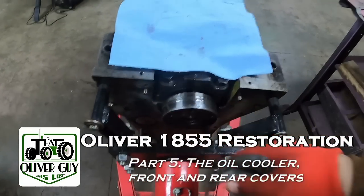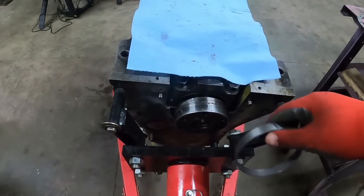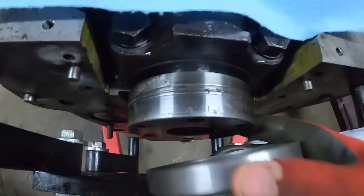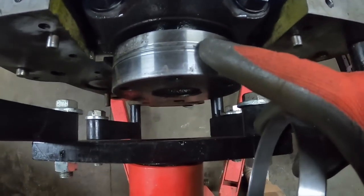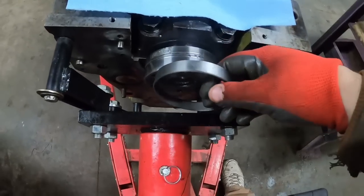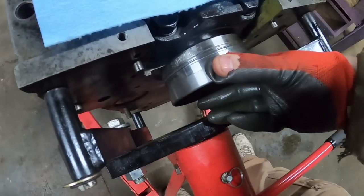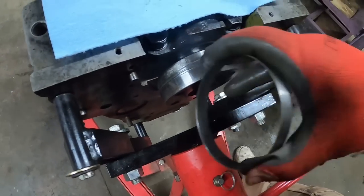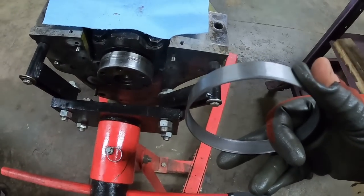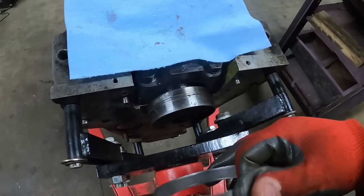Here's something I pretty much wish I'd put on the crank before I put the crank in the engine, just because of the engine stand, but I think we'll make it work. As you can see, there is some wear in the crankshaft. It's kind of like a speedy sleeve, but this one's thicker and actually has an Oliver White part number. You slide it on over there, and it takes a different seal because of the thickness, which I've got one of those. It gives you a new surface to seal against without having to mess up the crank.